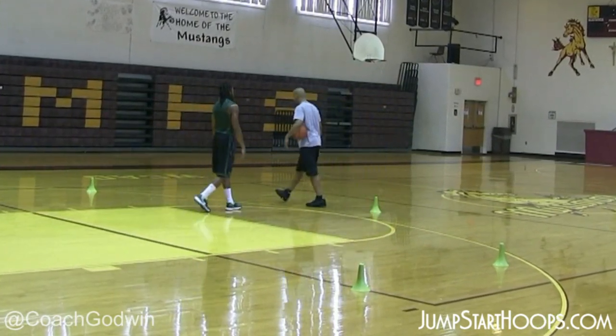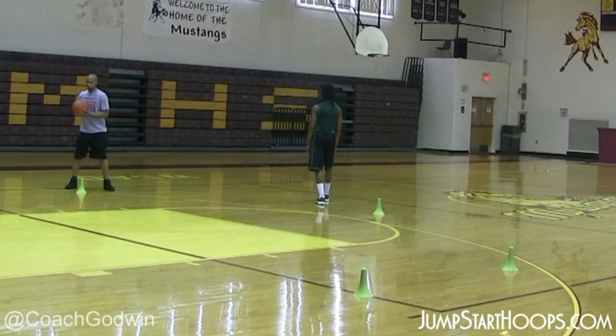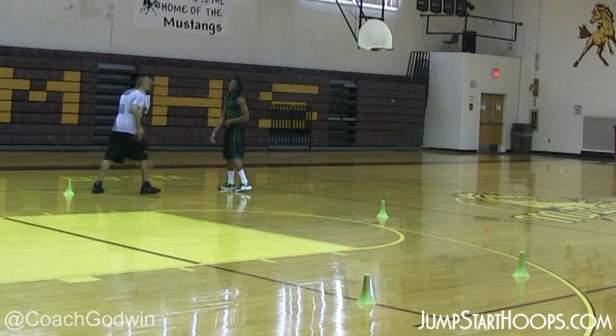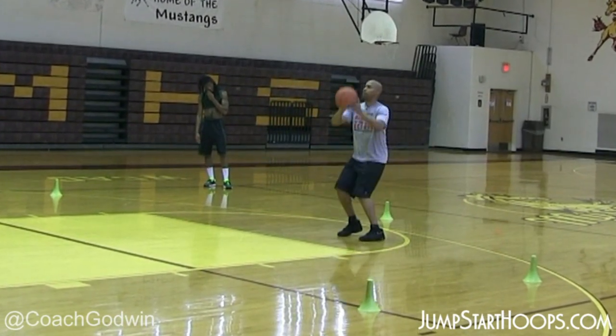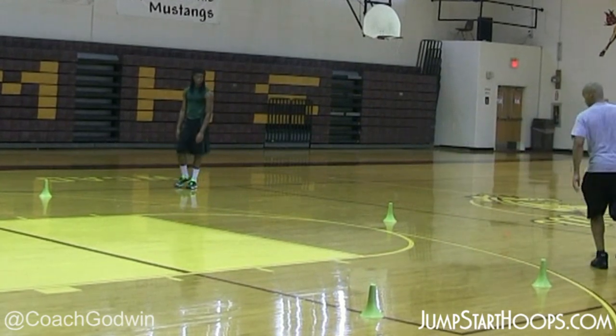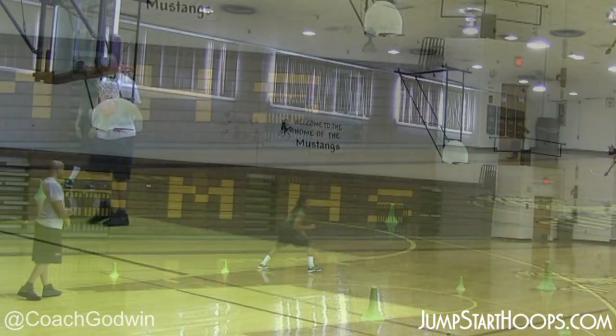Now you're working on coming off the screen, a pick and roll situation. So, catching the ball here. All right, closing those hips. Come right around the screen. Shot. Slide here, catch the ball here. Close the hips, right around the screen. Shot.